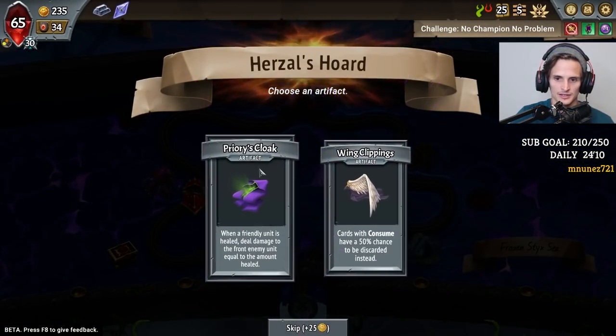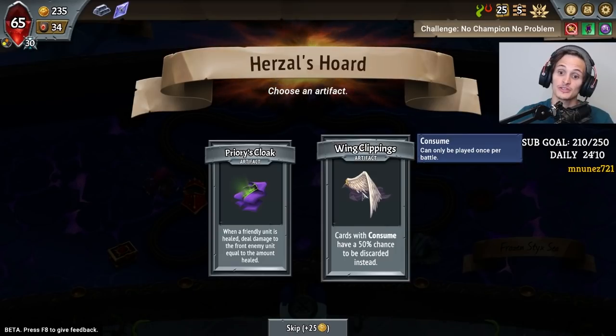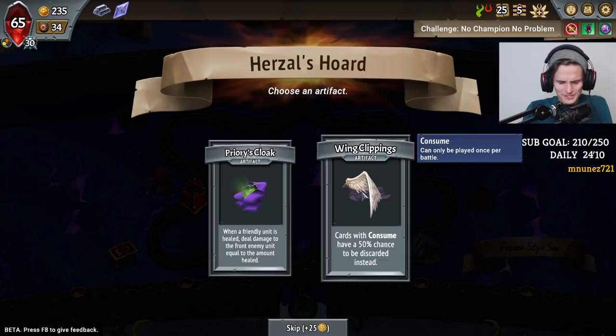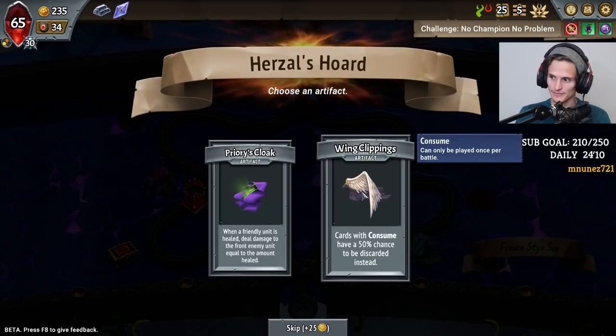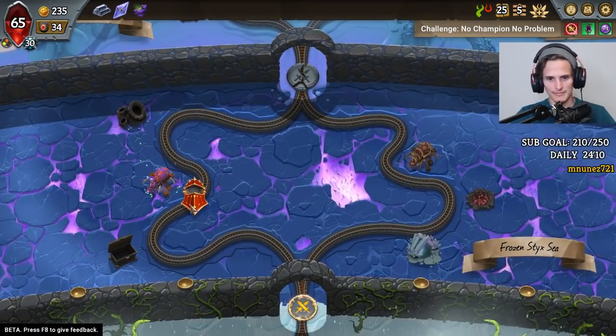Artifact. Whoa, this is really good. Cards of consume. Ah, this is decent too. So now we have these consume synergies, like with Strange Spoon, aka Wing Clippings, and then we have the Imp that brings these things. And if One Horn's Tome is played, then I can get it back potentially. But the cloak is pretty good. The problem with the cloak is that it can mess up my slay effects.